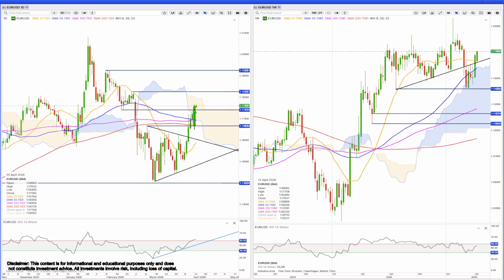Euro dollar yesterday pushed above 117.40 resistance here, closed above and seems to be continuing a little bit further here. I think we could see a little bit of a setback because the key thing here is that the 55 moving average still wants to drag it a little bit lower, whereas 100 is moving up and we have support here in the 200 moving average. Positive sentiment now on the RSI after closing above the 60 threshold. We are in the middle of the cloud, so it's a little bit fragile.